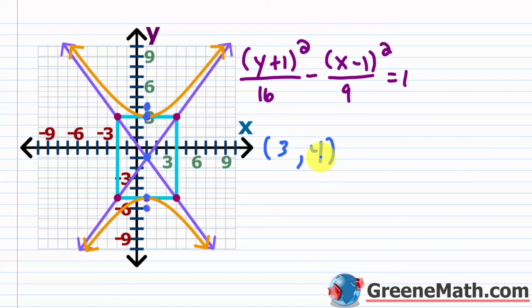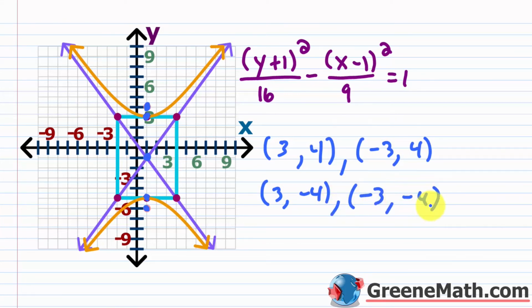So now let's just go through the possibilities of this and we'll adjust. So it would be 3 comma 4, it would be negative 3 comma 4, it would be 3 comma negative 4, and then it would be negative 3 comma negative 4. Well, everything is shifted 1 unit to the right. So this one and this one would be 4. This one and this one would be negative 2, okay? Then also, everything has shifted 1 unit down. So this one and this one would be 3. And this one and this one would be negative 5. Okay, so that's how I do it personally. You may have a different formula that works better, but that works for me.